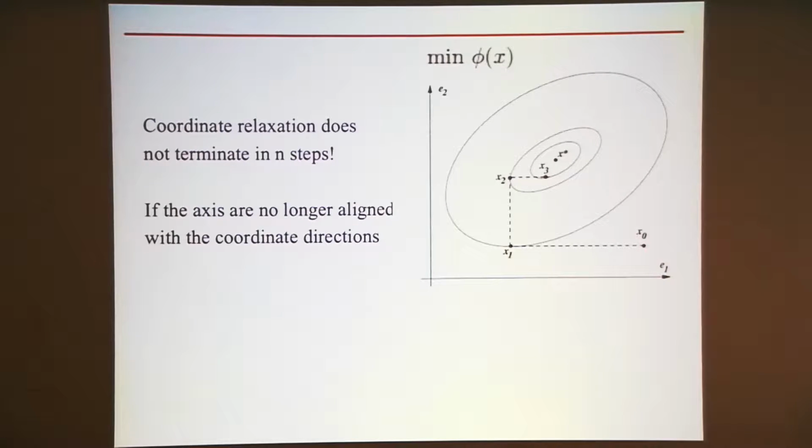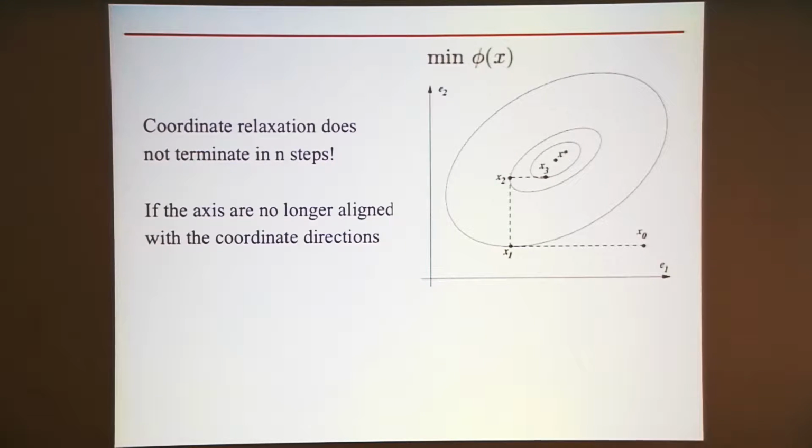The minimum of this function along the x-axis is here. But the method didn't go there, it overshot. And the minimum along that axis is at this level, and it stops short of that. Because of that, one should be a little bit concerned about people who propose to use coordinate relaxation methods. There are nice complexity results, there are stochastic results, and so on.